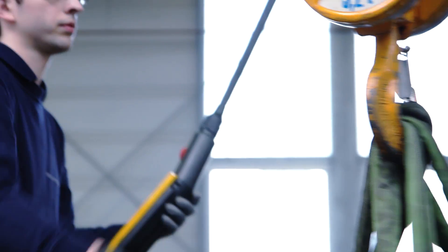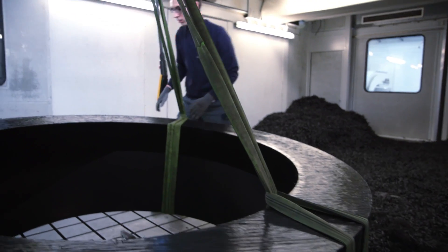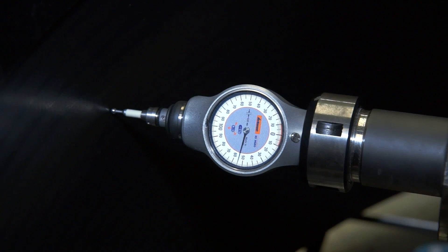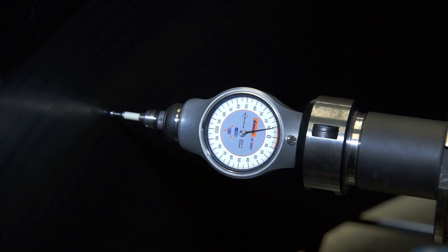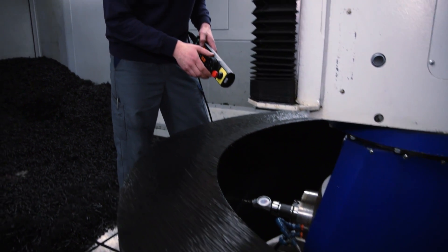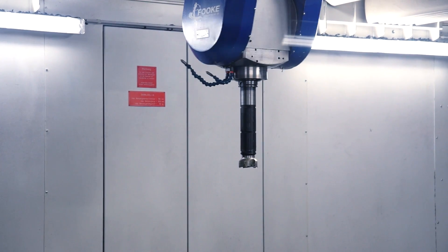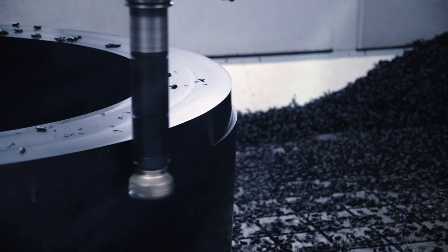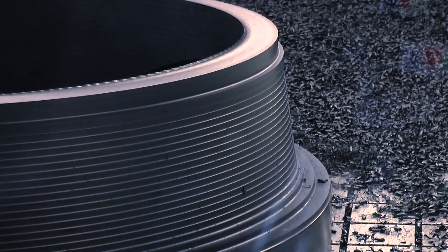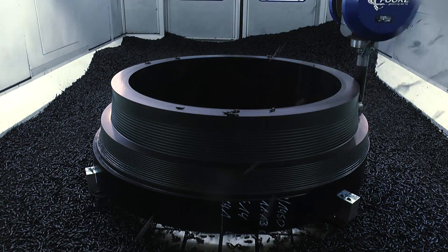In order to process the thick-walled semi-finished products into the required finished products for customers, the family concern Reinertritz has a large and modern machine park. With the use of computer-controlled lathes and milling machines, from small to very large semi-finished products, everything can be processed efficiently and with the best quality. The special stub ends for the Turkish project were created using a portal milling machine, which can process semi-finished material to a diameter of 2 meters without problems. Despite these dimensions, the milling machine operates with very high accuracy. For the fitting used in this drinking water project, this dimensional stability is particularly important because the fittings are used within the transition from PE-100 to the preformed steel bends.